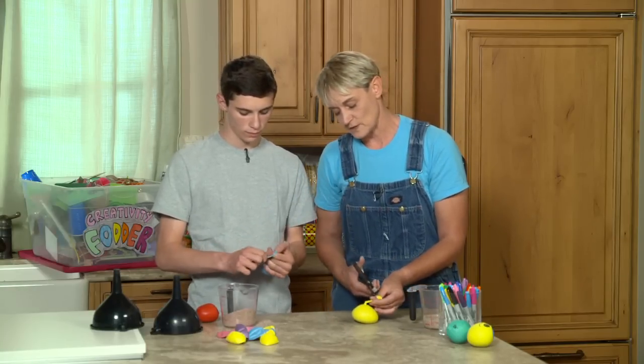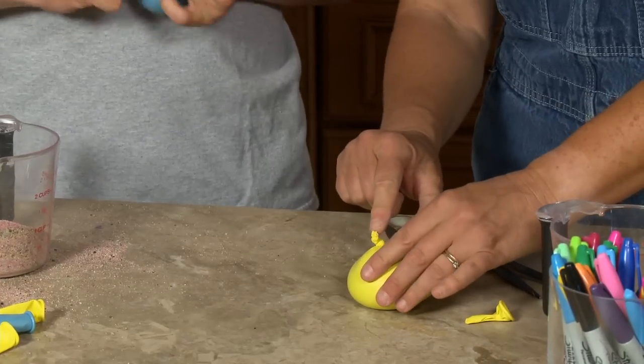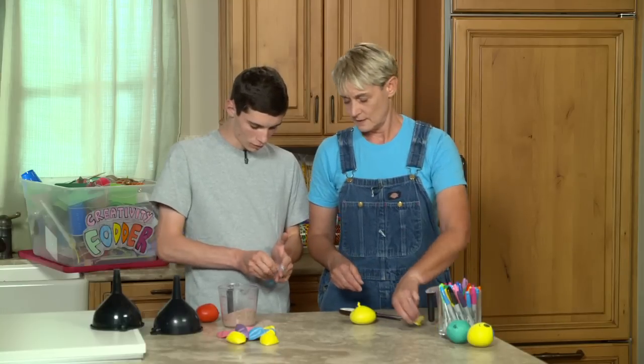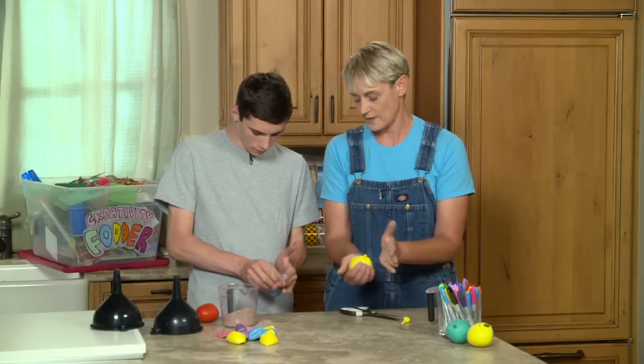Okay, now what we're going to do, see this little nipple? We're going to cut that little bit off where we had tied it off on the second one. We're going to cut it off right there, pretty darn close to the edge, so he doesn't have a really long Pinocchio nose. Exactly. You doing okay there?